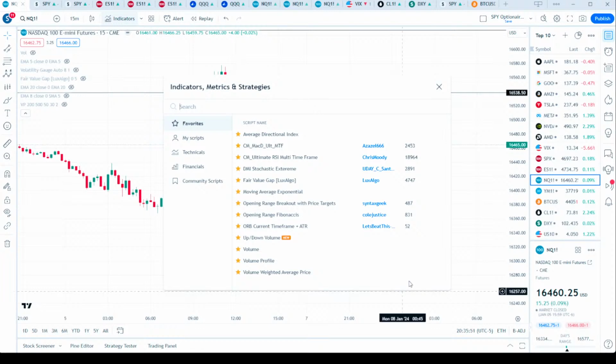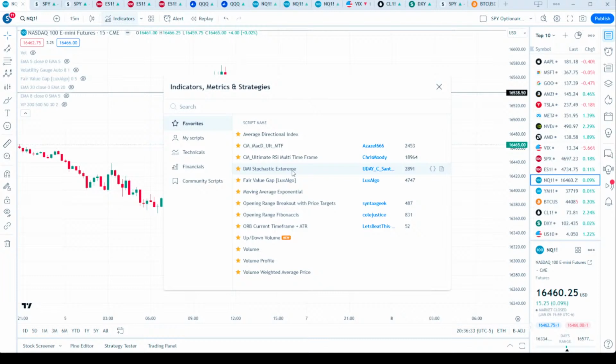This one right here, the DMI Stochastic Extreme. What the DMI is, it's a technical indicator that applies the Stochastic calculation algorithm to values of the DMI oscillator. This is going to be a little bit longer here, so bear with me. Two values are found on the specified period, HH and LL. The former being the highest DMI oscillator value and the latter being the lowest. The stock plot is calculated as the percent ratio between two sums.